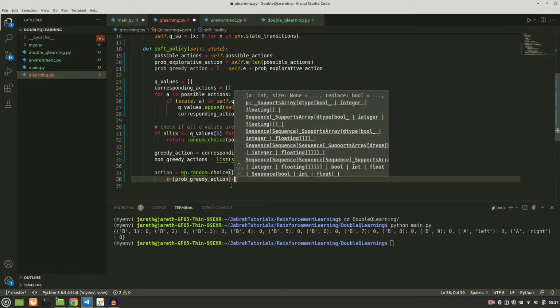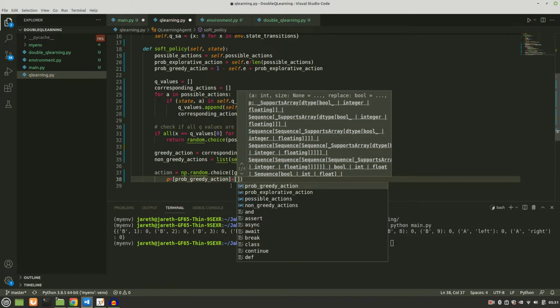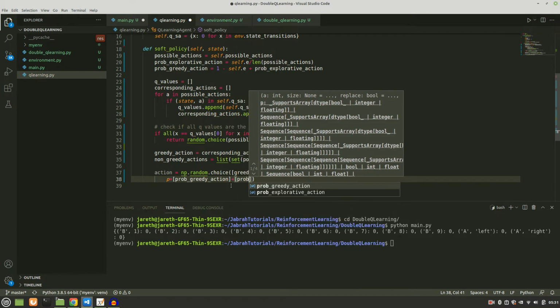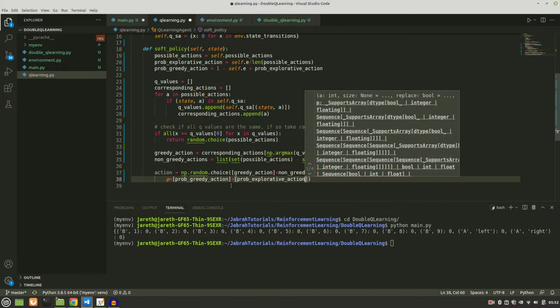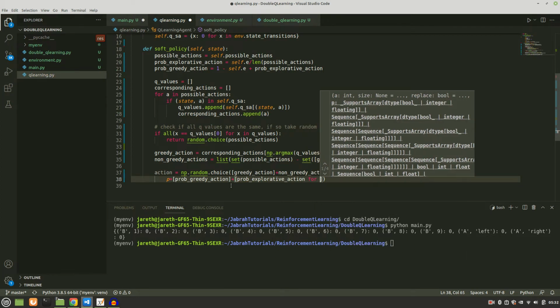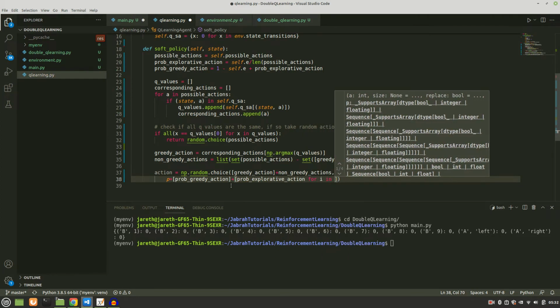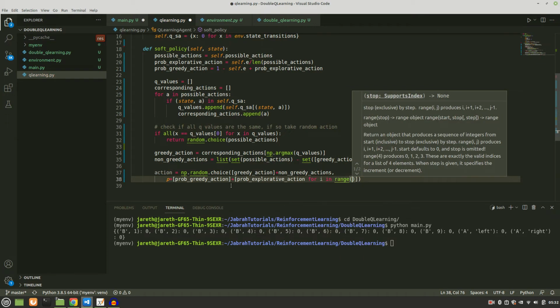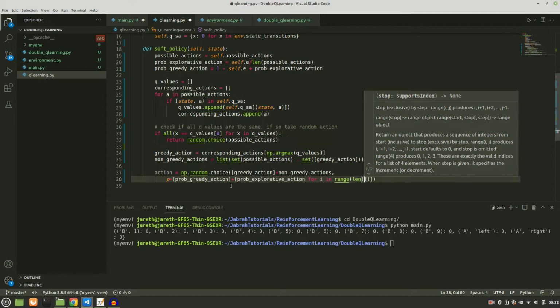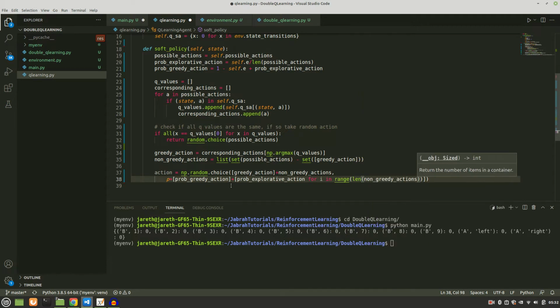But in case we have more than one action, like we do in state B, I should also reflect that. So I should say the probability of explorative action, for i in range the length of non-greedy actions.